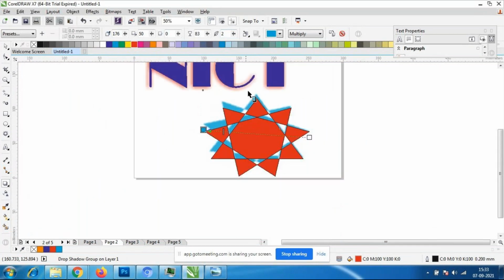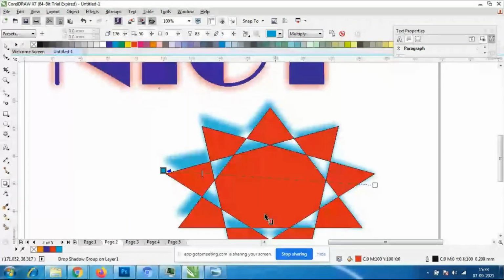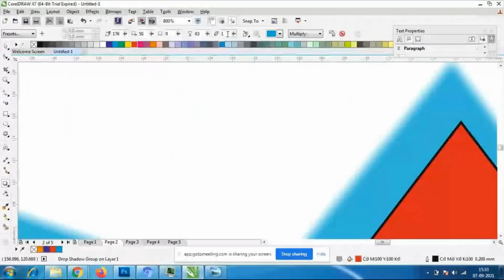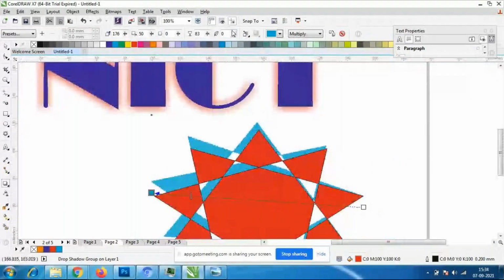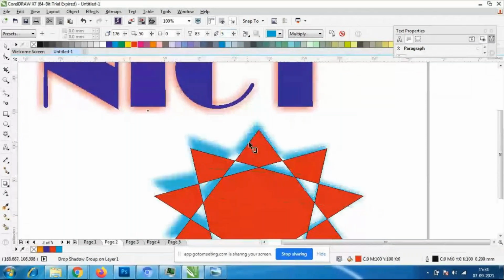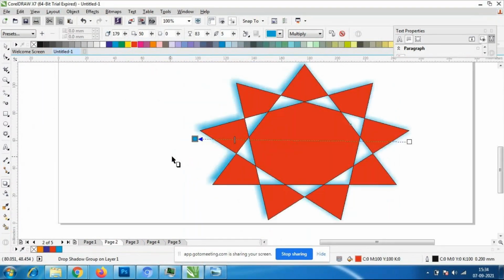If it is not working, not becoming what you want exactly, give the value 5 here. With 5 it will become a little blurry. 3, like this. If I give 1, it becomes sharper, but there is still some blurriness. So I'll give 0, and it has become completely sharp. Then I'll give 5. This is the drop shadow. A shadow will not always be sharp. So like this you have to do it.